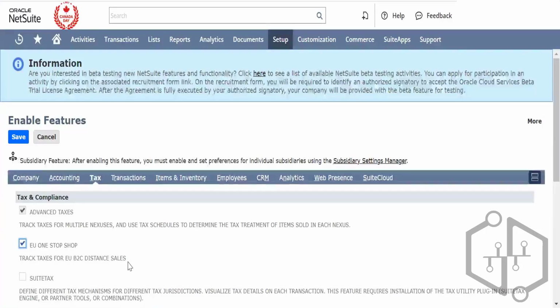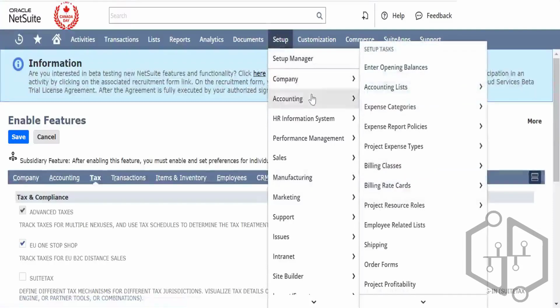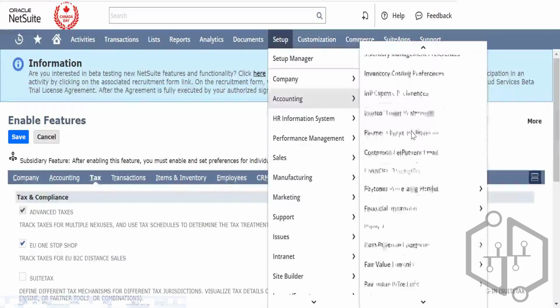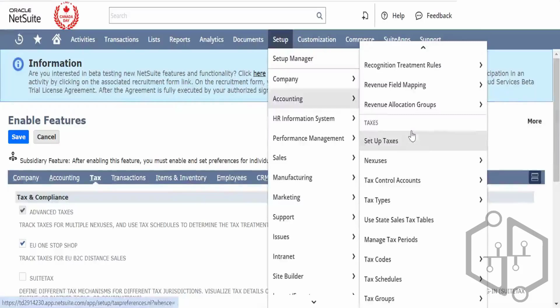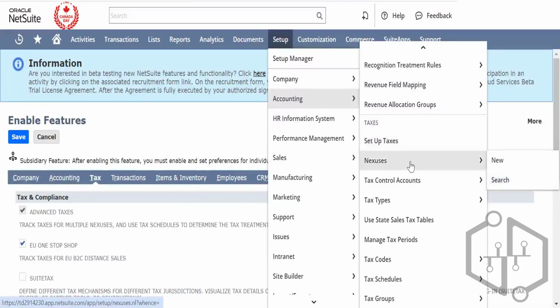All you have to do is there is something called Nexus. You go into accounting, and when you scroll down to the tax structure, you can create a nexus of your choice. Nexus in the sense of any state nexus for that matter: Florida, California, New York, New Jersey, any state from the United States, you can create a nexus. Once you create your nexus, the tax control accounts get created automatically.